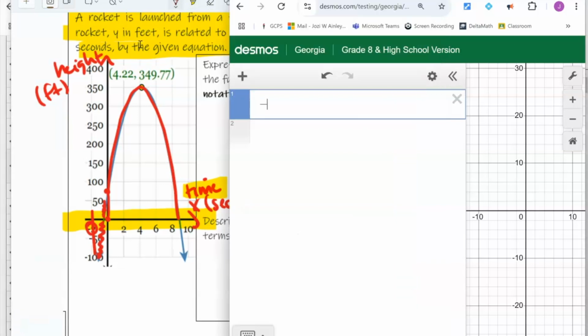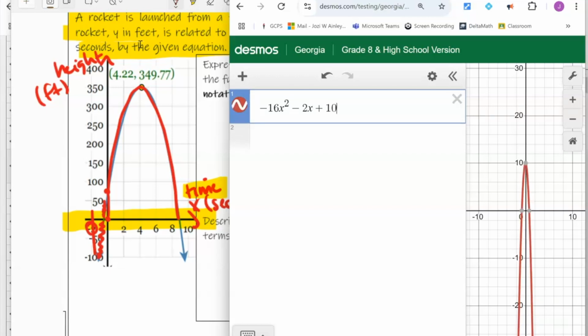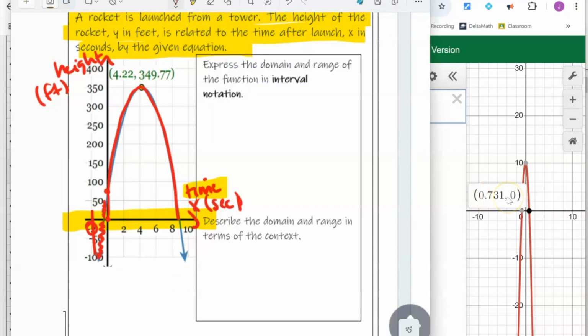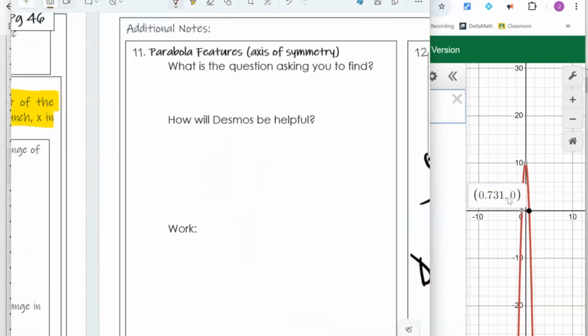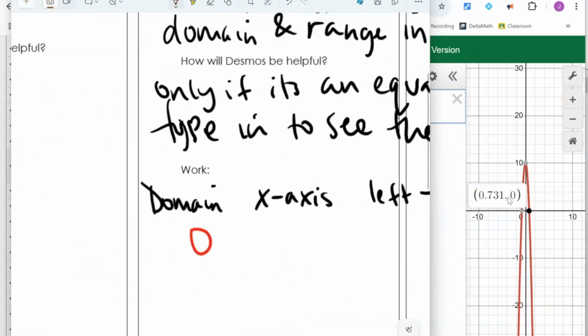You're just going to put it here. So let me give you an example. Let's say this was your equation. And again, I'm just making this up real quick. So let's say that is your equation. There will be a specific number, and you're going to use that one, okay? But this one is a graph, so I'm using an estimation. All right, so my domain is from 0 to 9.